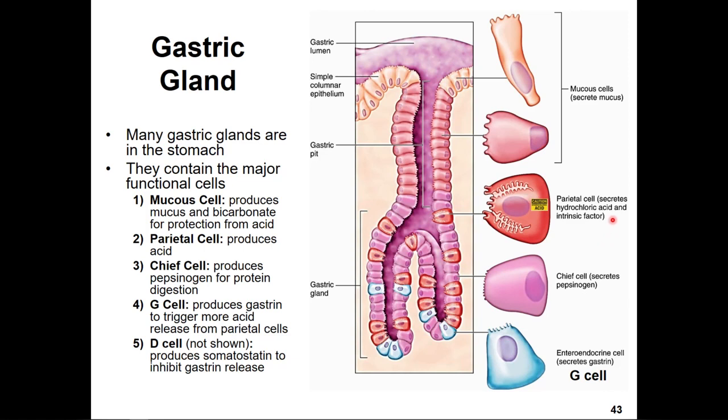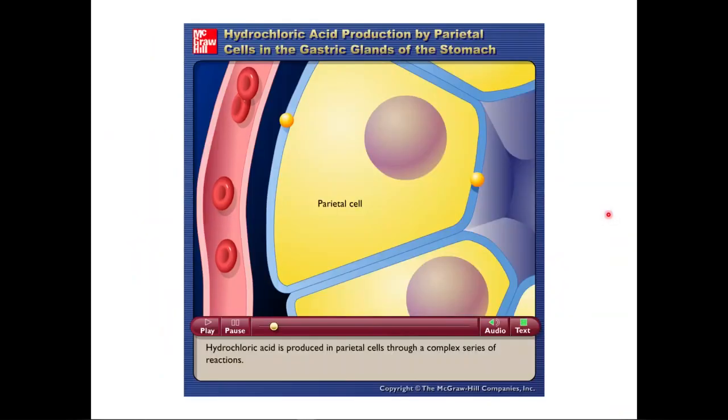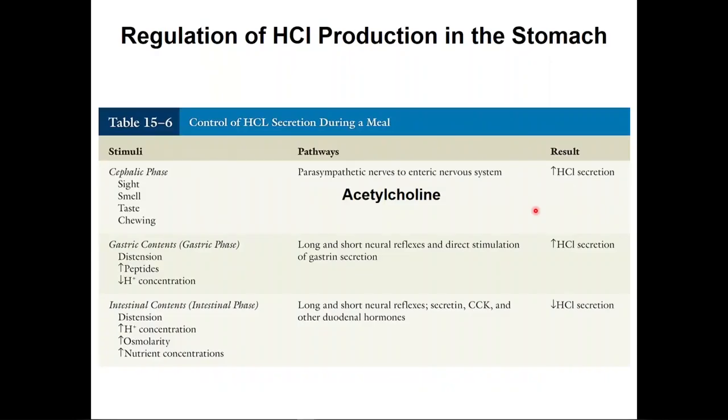Okay, so again, we already covered all this, but what I'm going to do is get into this in much greater depth, especially the parietal cells, the D cells and the G cells, and really a lot of these. And there's at least one more cell type that I'll mention that runs behind the scenes, not directly in the lumen, called the ECL cell. We'll get into that in a little bit. So I'm going to go ahead and bypass the animation that we went over in class. Sorry about that. And we're going to go just briefly through this table.